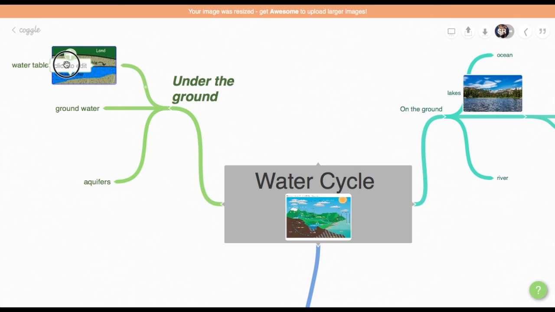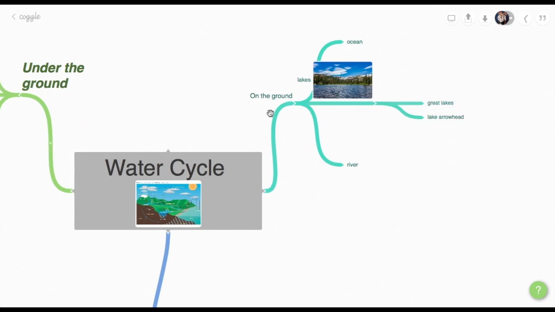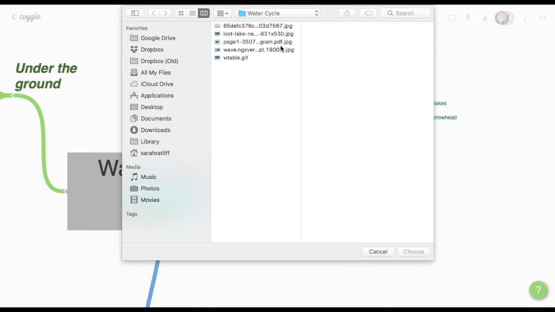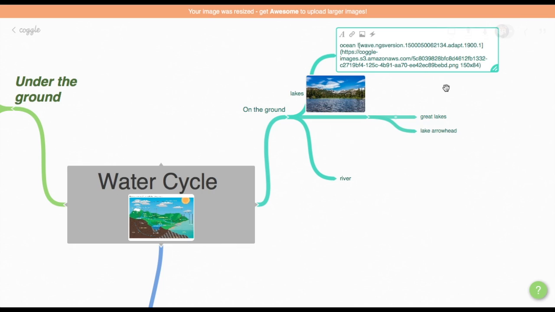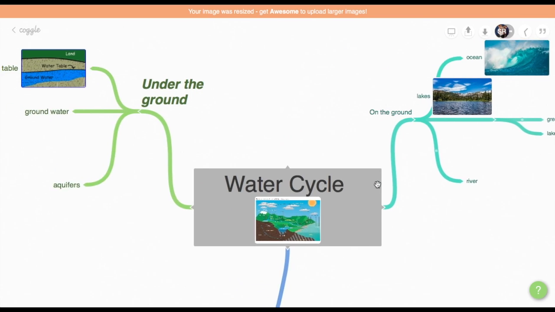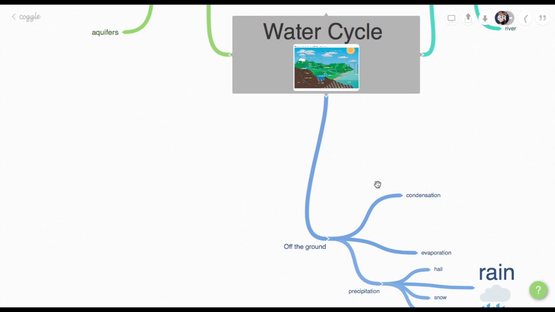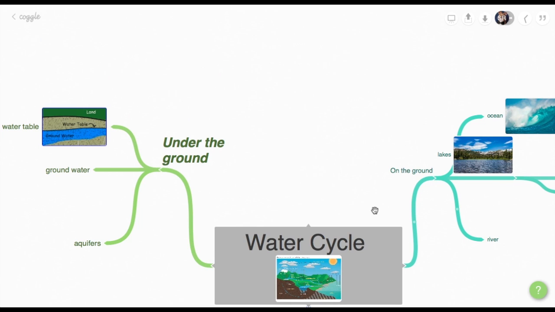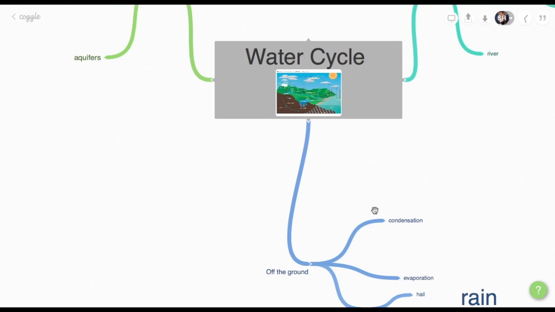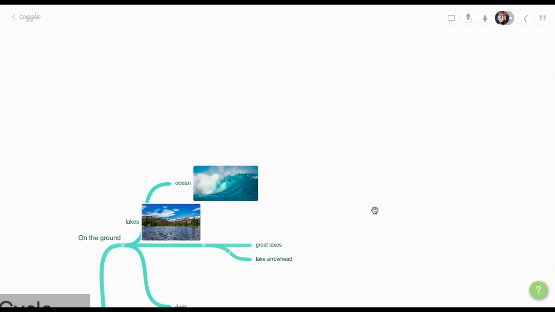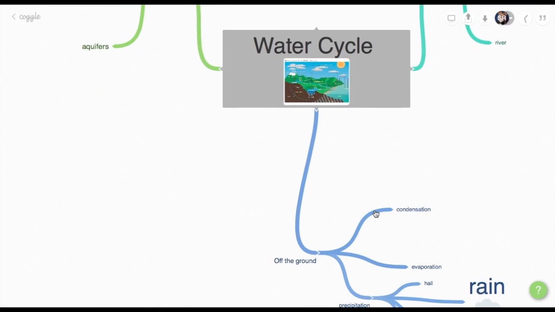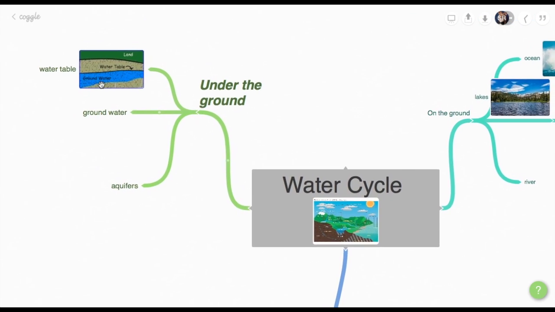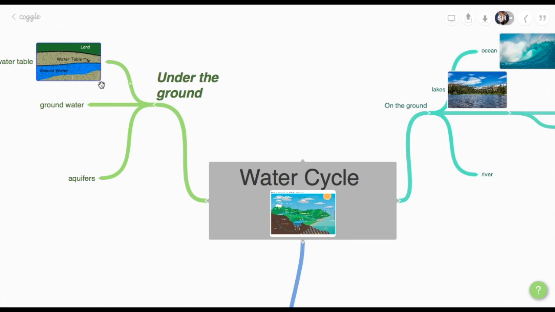Things always look kind of crazy until you hit enter or you click outside. And so students or whoever else you're collaborating with can just start entering ideas. Everybody has access. It's live. They can see what's happening. And it just grows and grows and grows. I love the image aspect because a lot of people are visual learners, and this is an excellent tool for visual learners.